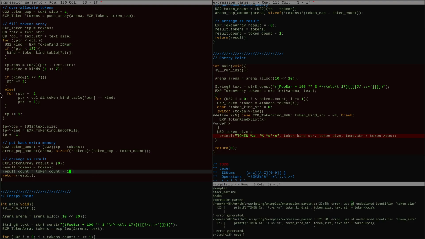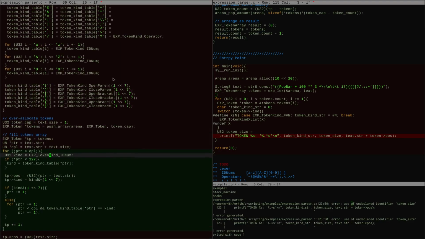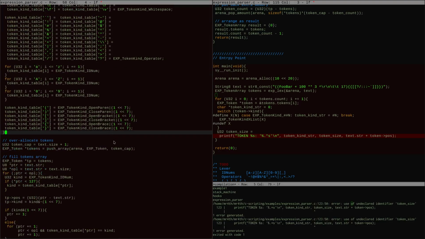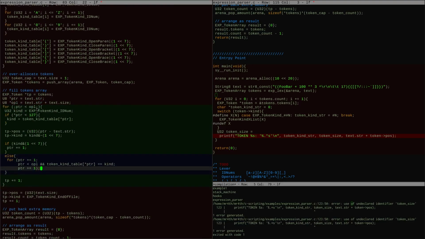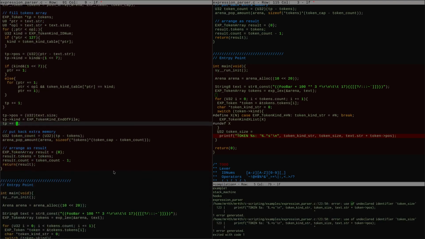So there's always at least one, because this happens right here, outside the loop. And here we can see the logic of this: the over-allocation being text.size plus 1. If each character in the loop generates a separate token, and then there's an end of file token, that's the cap. So the plus 1 in either case is sort of the same thing. It's the extra slot for this, and then we just hide that in the count. That way we can do a loop like this over all of the tokens.